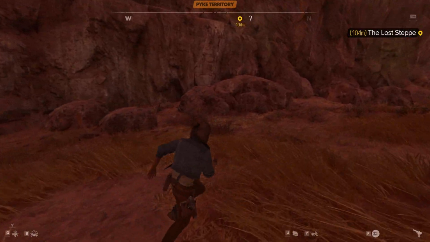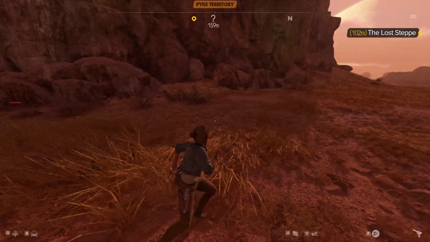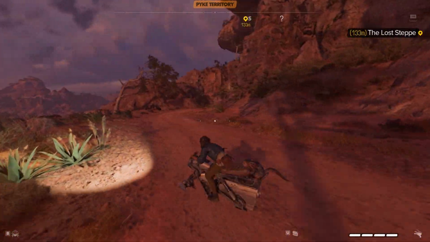All right, it looks like the objective I'm going for is right here, so I have to somehow get up here. Is this a climbing surface? No, it's not. Okay. It looked like that from far away. I'm not gonna lie, it would be kind of nice if the camera angle was good on this thing, but it's really not.